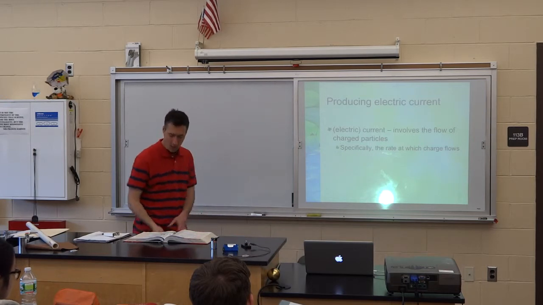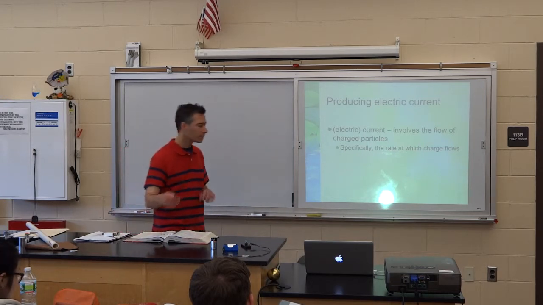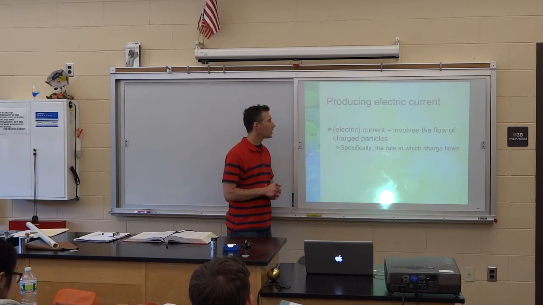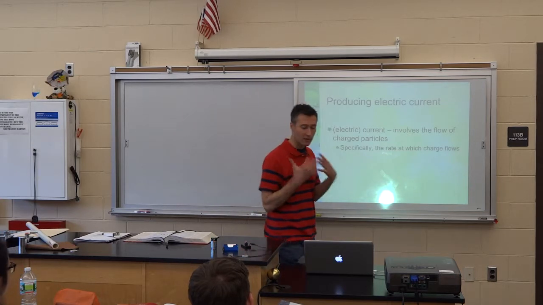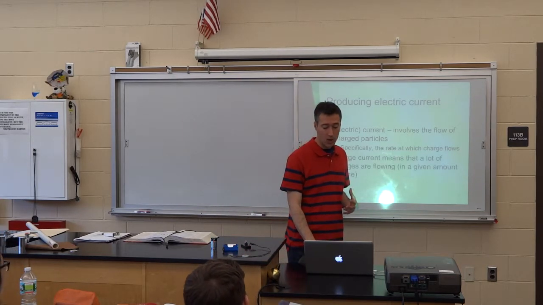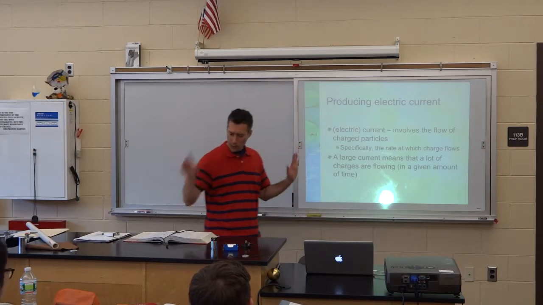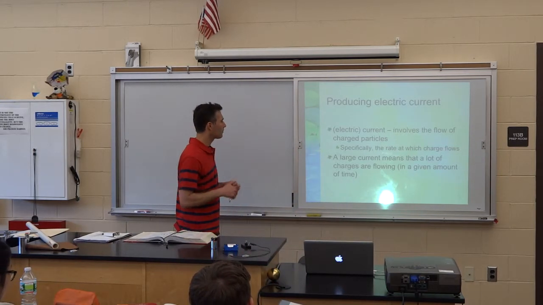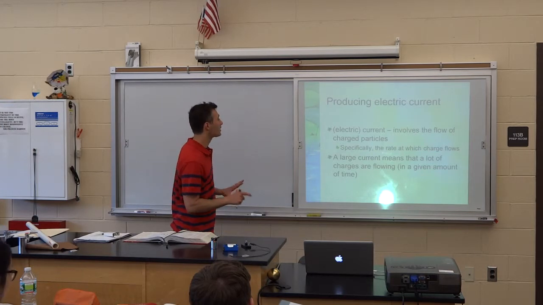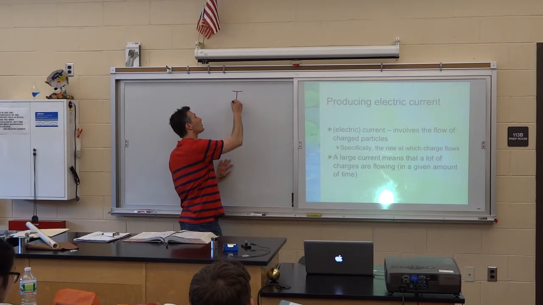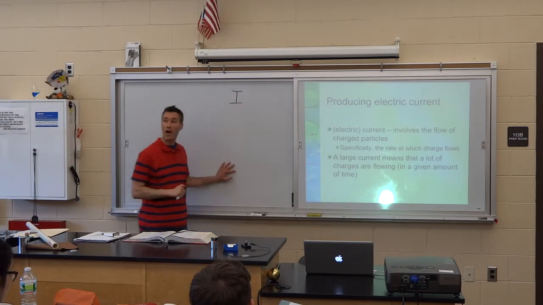It's not a perfect definition, but it's not bad. If we have more charges, we'll have a larger current. If we have less charges, we have a pretty small current. And we are going to quantify this stuff. In fact, let's just do it right now. The symbol for electric current is a capital I.